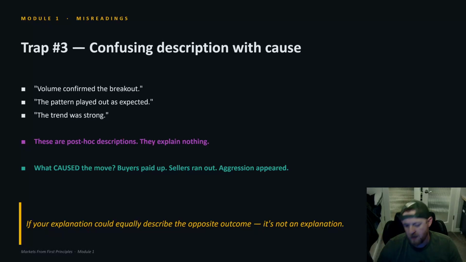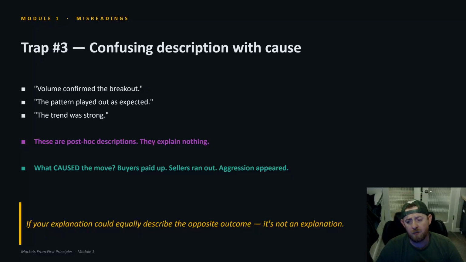Description is not causation. Description is not explanation. Well, the volume there confirmed the breakout. Well, if it didn't do what you thought it would do, or what you're saying retrospectively, post hoc, sorry, then you would have said something else, right? The volume confirmed the breakout. Yeah, it's just because it already did it. Otherwise, you would say something like it was invalidated, or the trend was wrong, or whatever. It failed the breakout. Okay, that's you just saying some shit that who cares, doesn't mean anything.